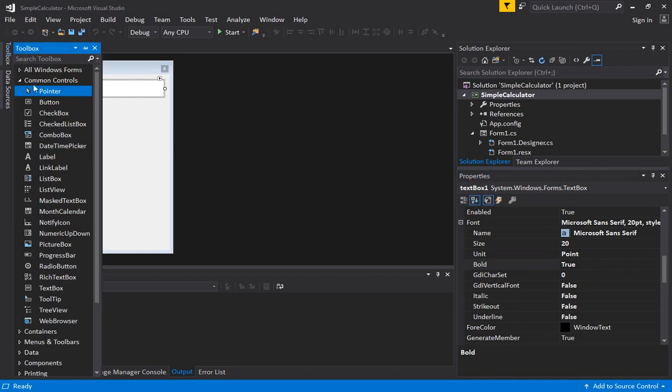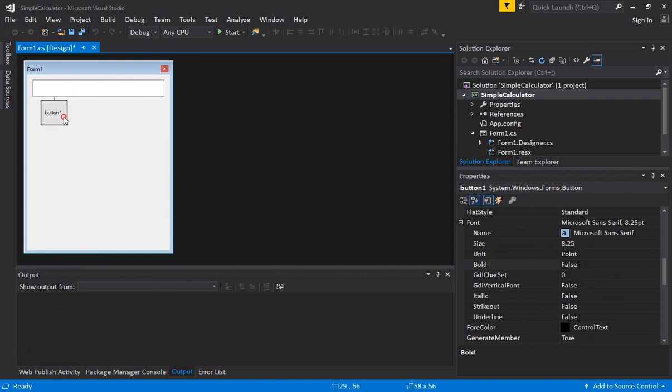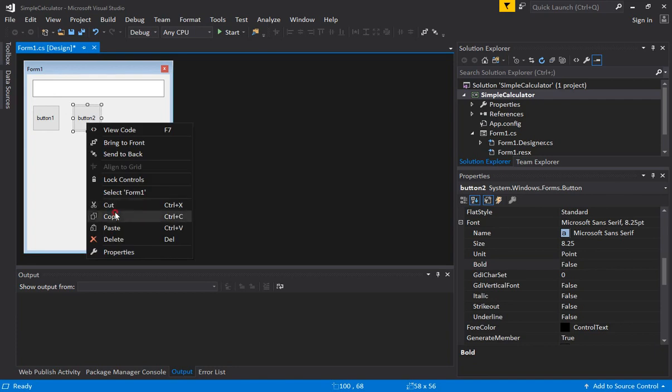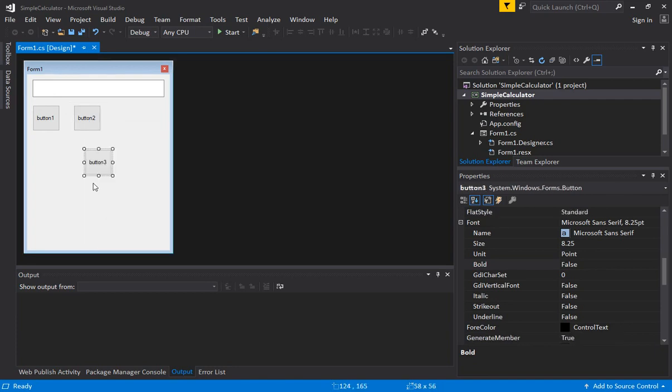Now in this calculator I'll only add like 3 buttons and just one operation called add. I mean, if I do anything more than that, I'll pretty much be doing the assignment, so I don't want to do that. And let's add, you can, by the way, actually select a button, just say copy, and you can right click and paste, so this way you don't have to go to the toolbox every time.